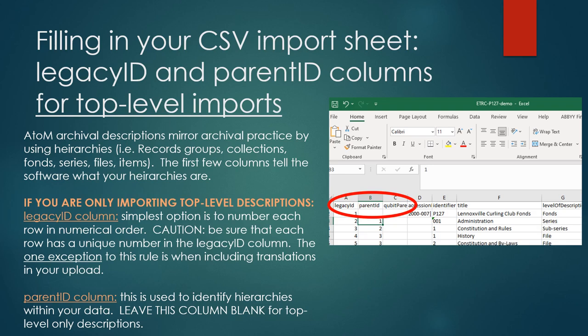Otherwise, you have to be absolutely sure that there is a number in every single cell for the legacy ID column and that none of them repeat, because this will cause a failed import. So you want to avoid that whenever possible. And as I tell everybody whenever I do these things, I have made literally all of these mistakes. So that's how come I can tell you about what not to do, because I've done all the wrong things already.